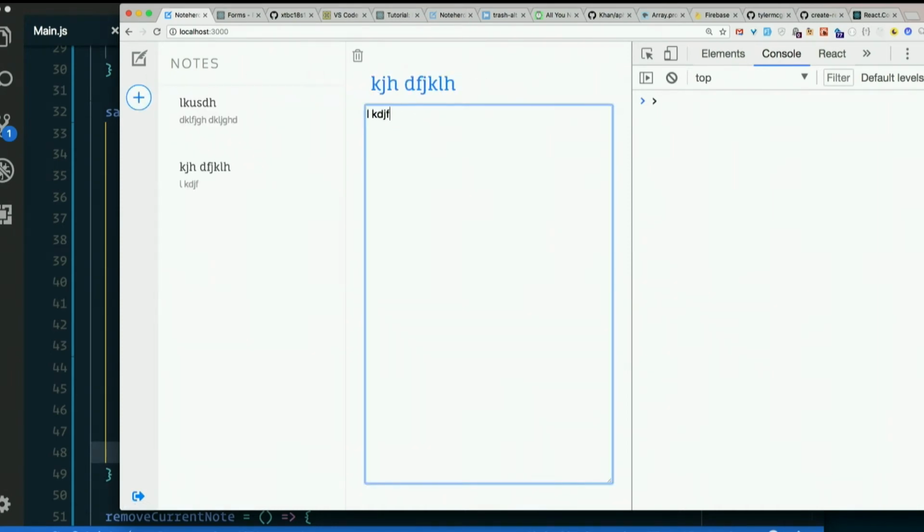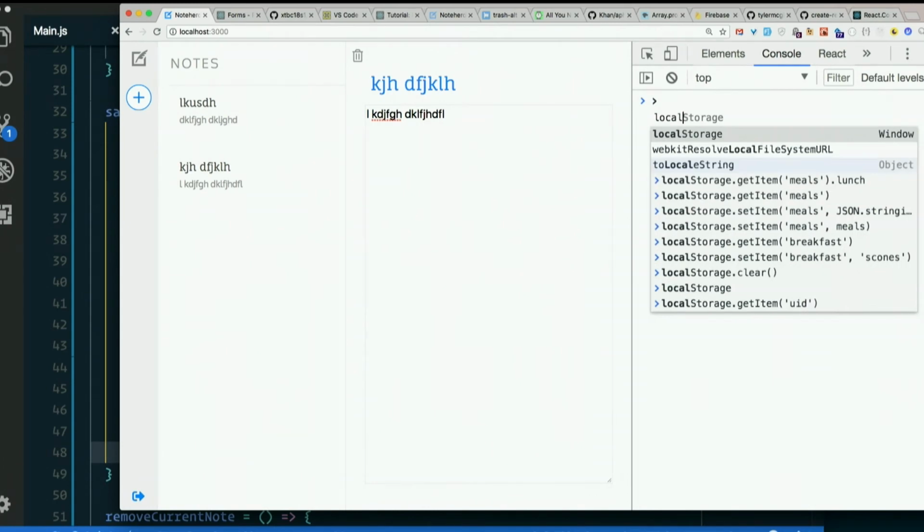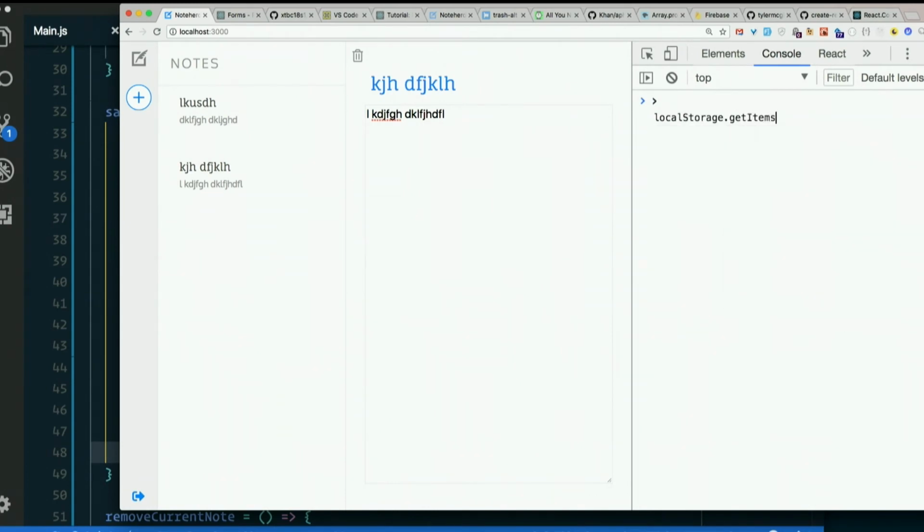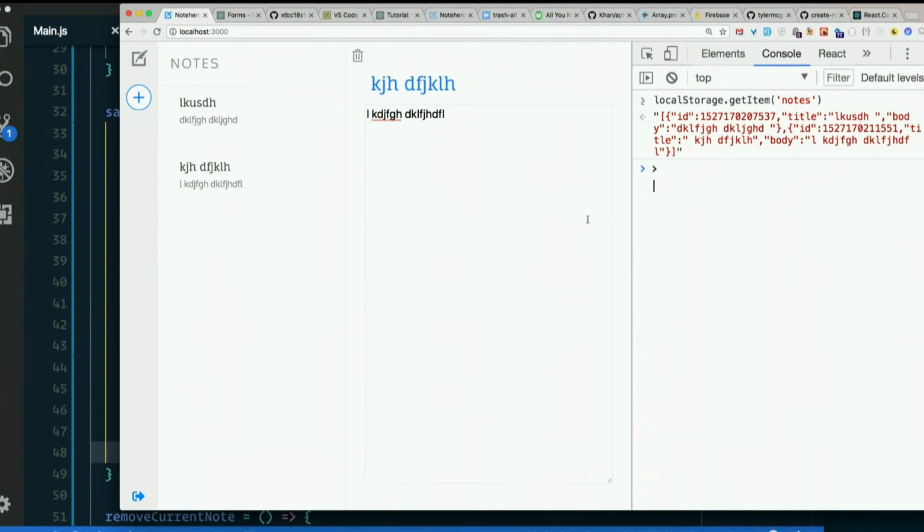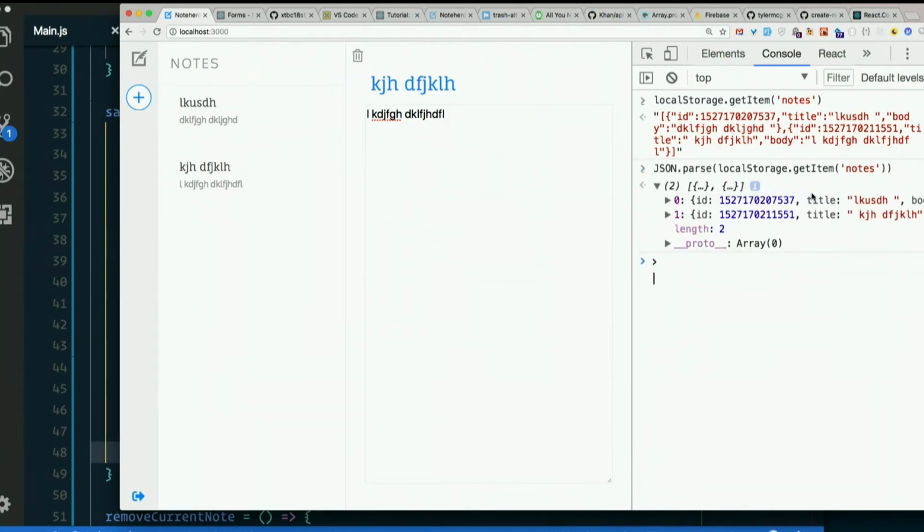Add another note. Let's have a look at localStorage.getItem notes. All right. Seems reasonable enough. If I did a JSON parse on that, I get my array. Yeah, looks good.